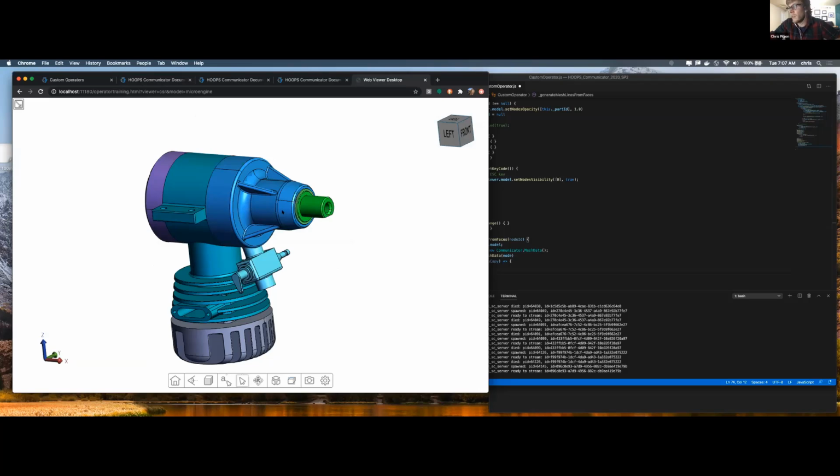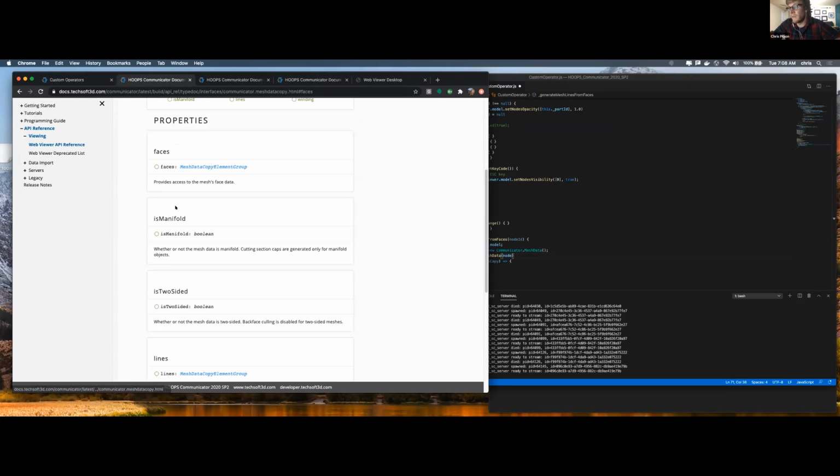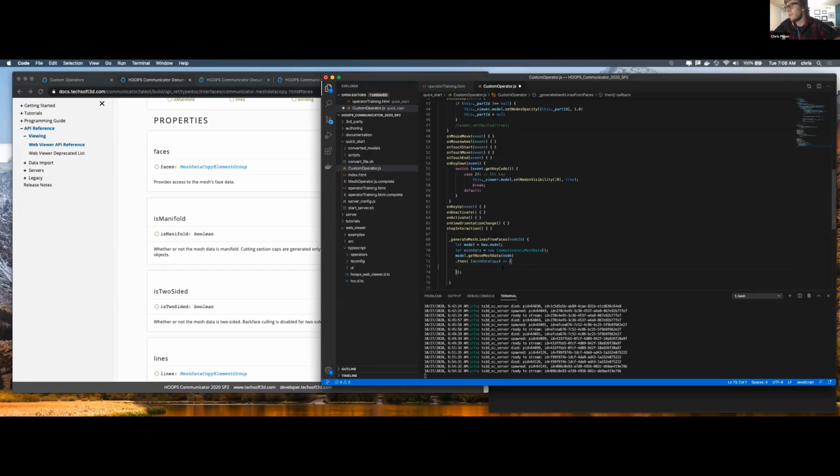It has all these faces, but it doesn't have individual lines for every single edge of the triangles making up it. So what I want to do is I want to query the faces and get the vertex data that's making up these faces.